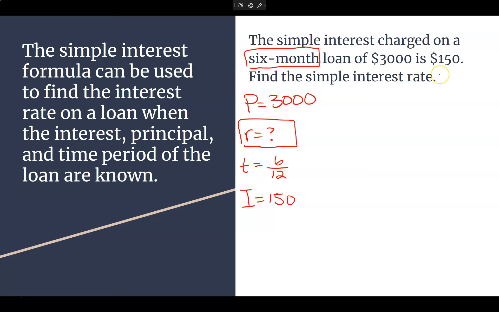They want to know what was the interest rate for this loan, for that much money to be accrued over time. So, how do I set this up? What's the formula? Let's start there. Good. I equals P, R, T. Do we know the I? Yeah, we do. What is it? There you go. Do we know the P? What is it? Do we know the R? Nope. Do we know the T? What is it? Six over 12.